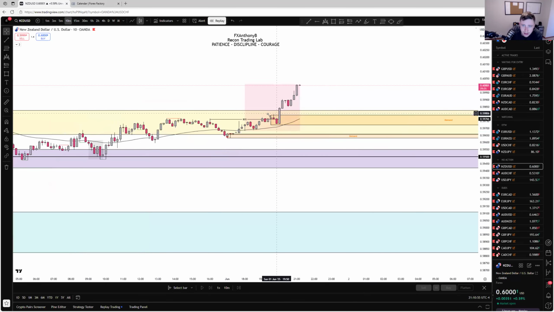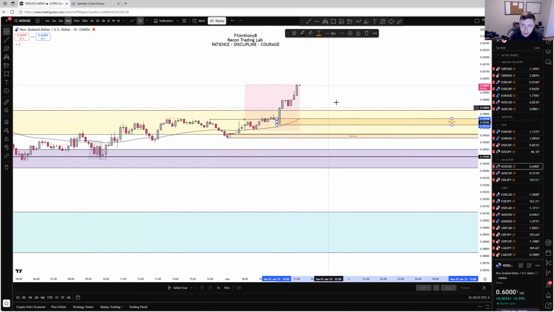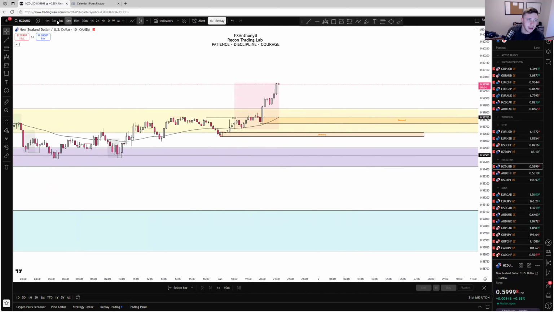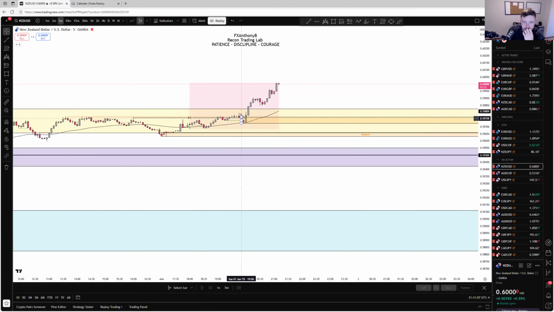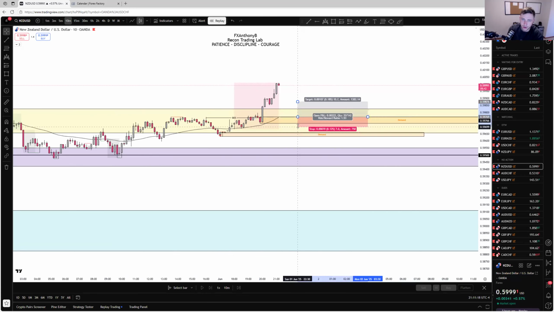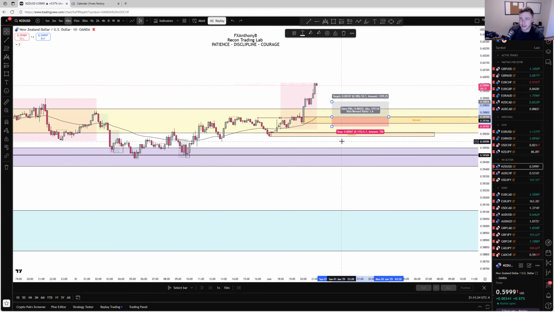10 minutes, what are we looking at? Let's refine that thing. On the 15, this demand zone has been mitigated on the 10. This is a perfect demand. Okay, we can fine tune this. No, I'm going to keep it on the 10. Why? Because our BOS is right there, and I like a potential entry off of BOS. We're looking for buys.